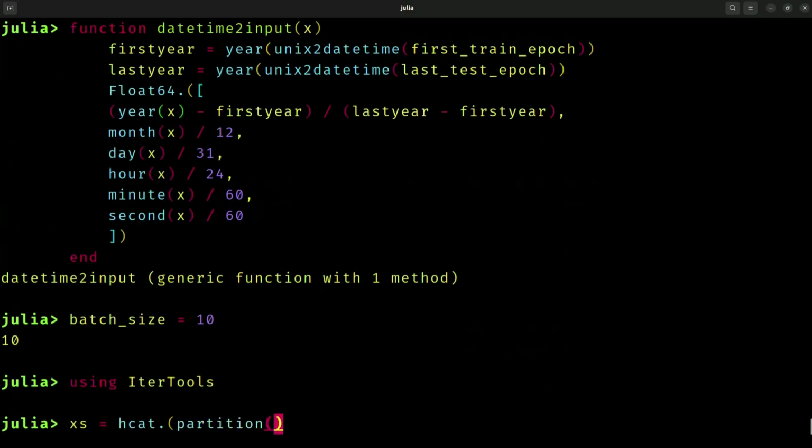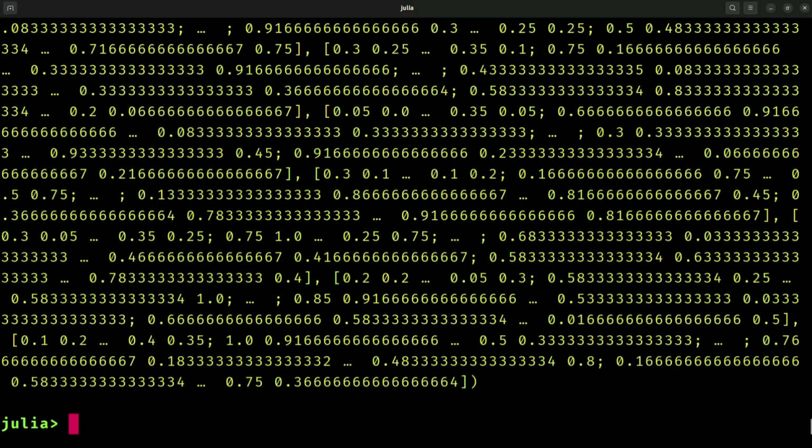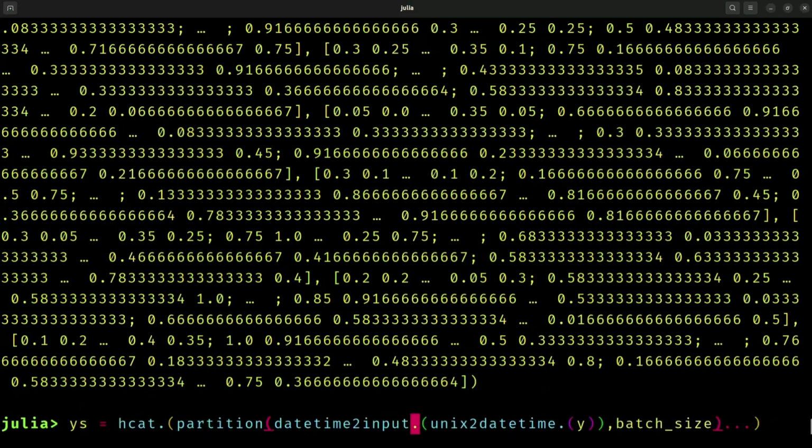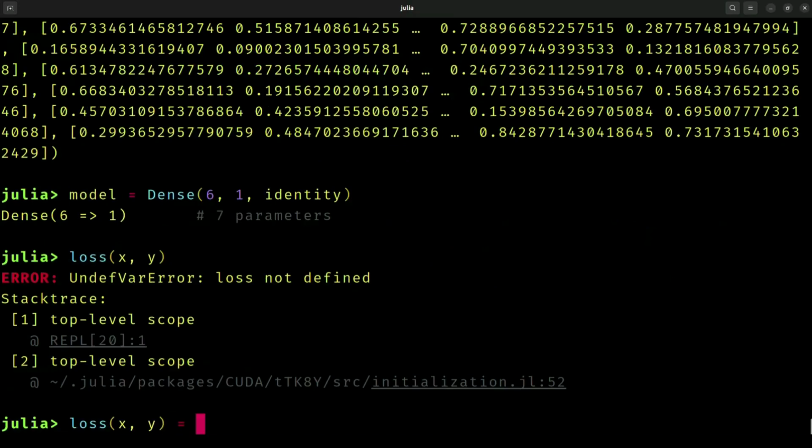Finally, now we will build our network and train it. To start off easy, we will just use a single layer and identity as our activation function. Since we have 6 inputs, we will set a model with a Dense of 6. This model is our neural network architecture. Here, the loss function that we will use is mean squared error imported from Flux. And we will use ADAM as our optimizer to update the weights during the training.